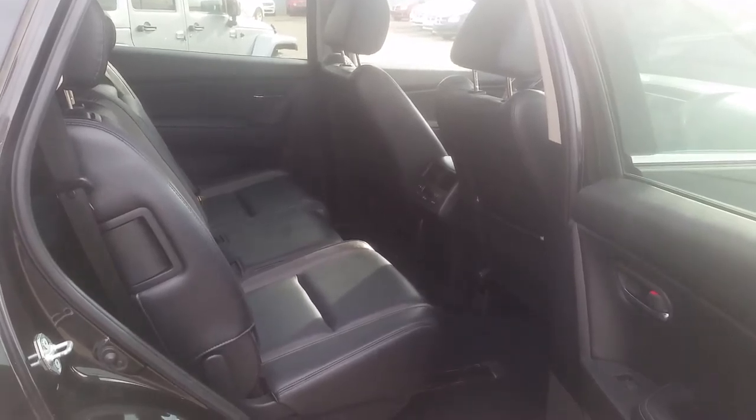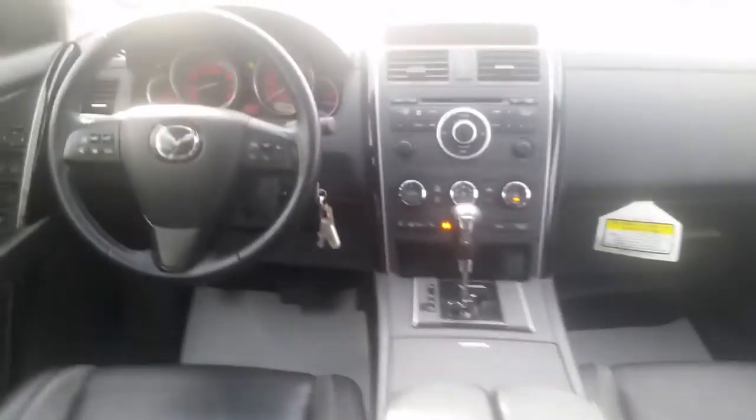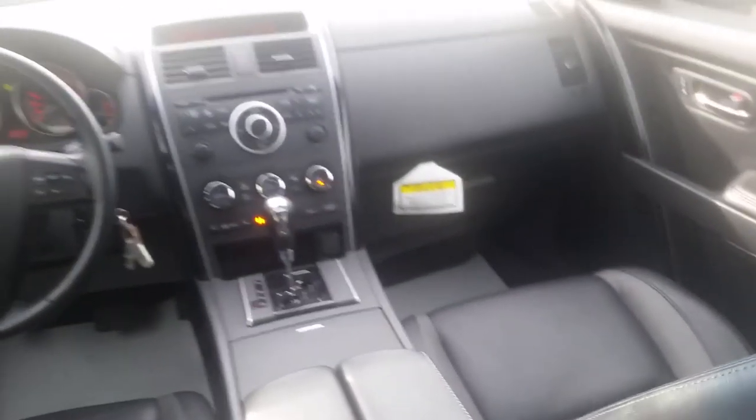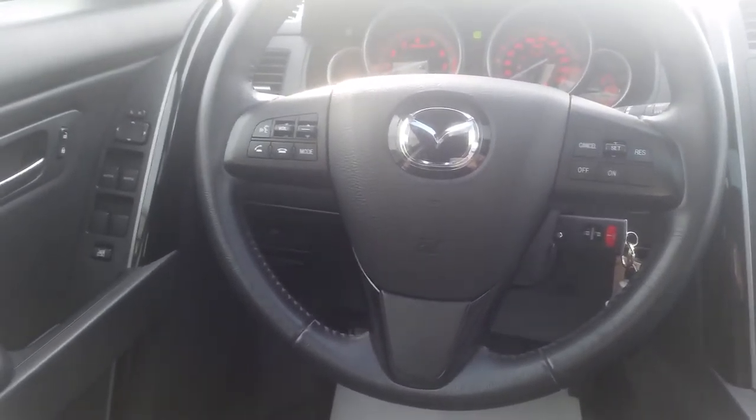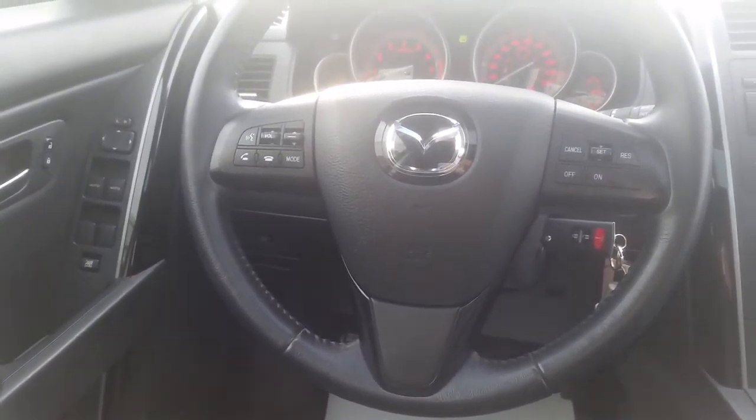Once we're done our little walk around here we'll take a look at the inside. Taking a look at the cargo space here — these seats fold down for more cargo space if you only have five passengers with you, or you can customize it. As you can see it splits and it is leather interior. Taking a look at the rear passenger seats, you can see on the floor where they can slide up. They also have rear audio controls and leather seating all around — no rips, stains, or tears.